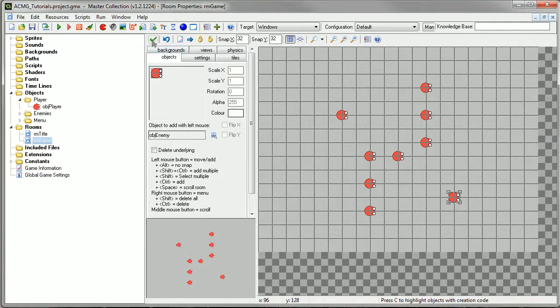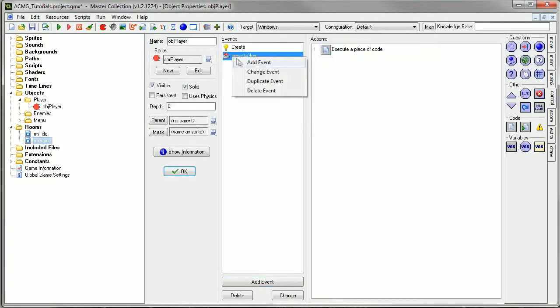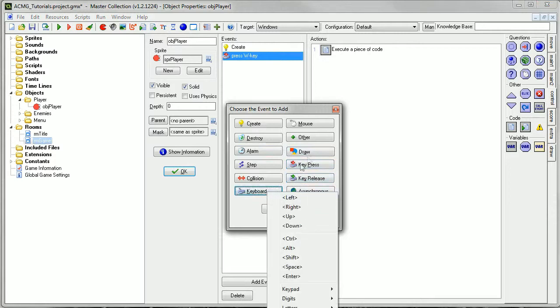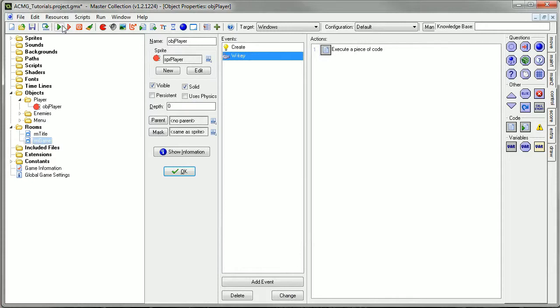Now, it's choppy, so let's change this press W key by right-clicking and hitting change event, and let's do on keyboard. Instead of key press or key release, let's do keyboard, and we're going to click on the W key. This is when the key can be held down rather than just being pressed once and only registering the press.